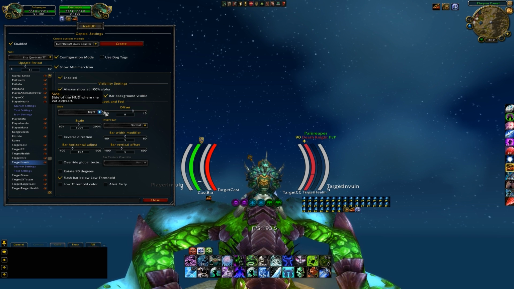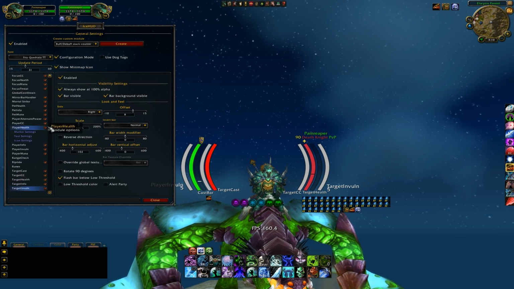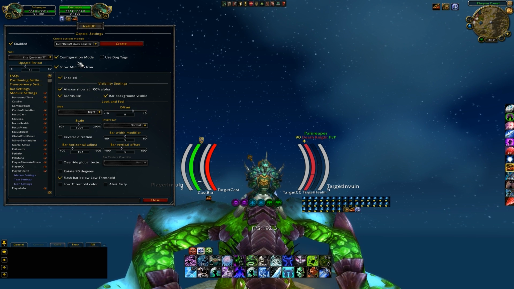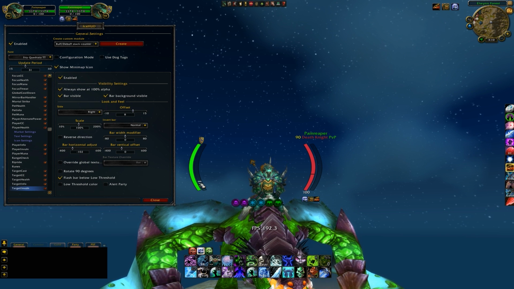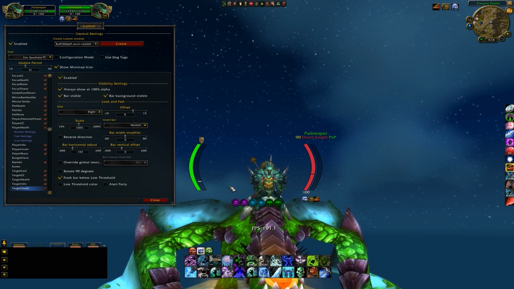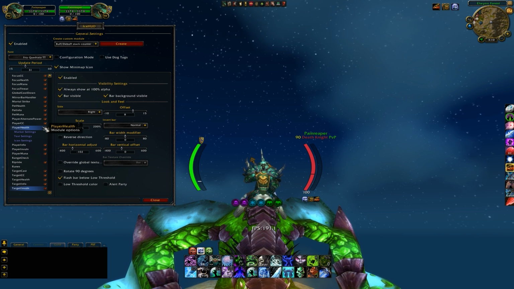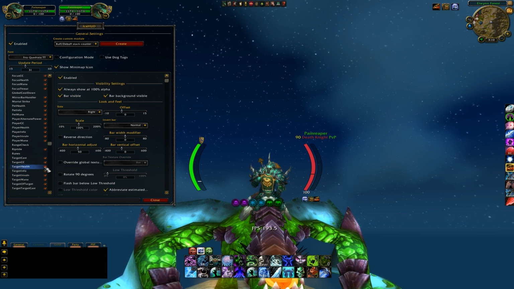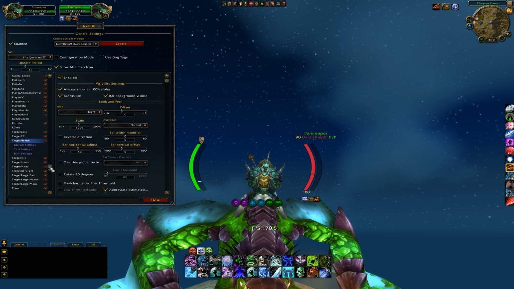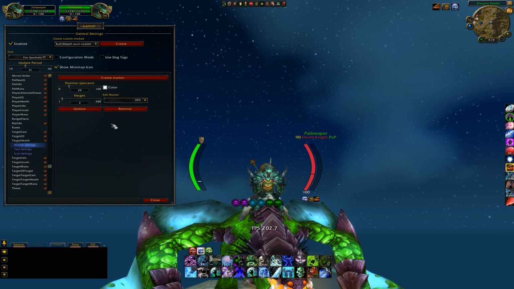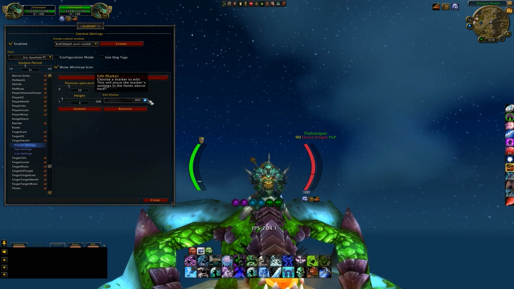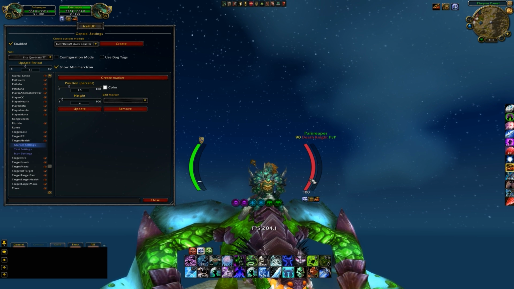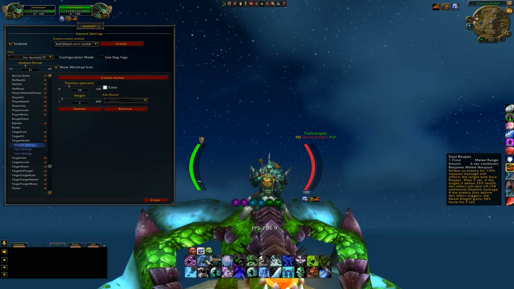Let's see. The other thing that I wanted to quickly go over was these little tick marks that you see. Let me turn config off. In my runic power and also my target's health, those are markers. So if I go to target health, open up, and go to marker settings, I have a marker set up at 35%. I'll go ahead and remove that right now, just to show you how I set it up. So that's set up so that I know exactly when to hit Soul Reaper.